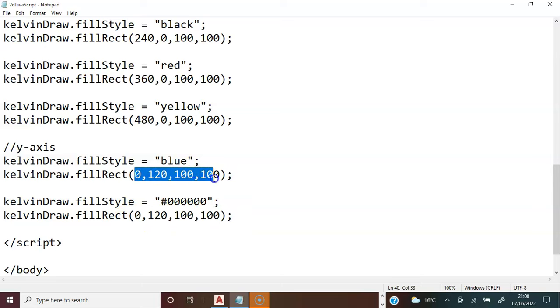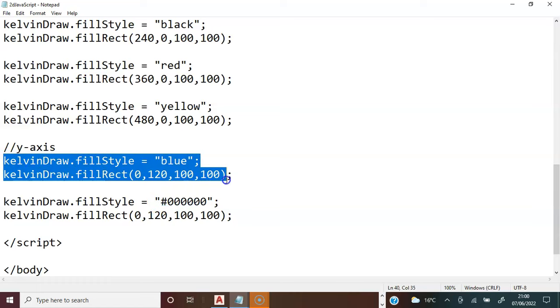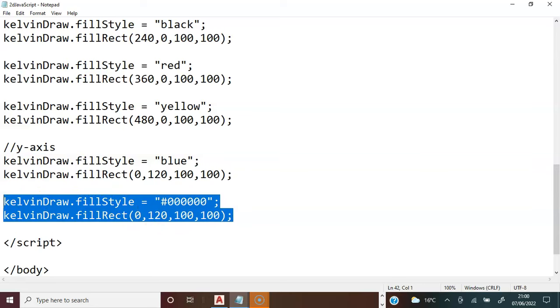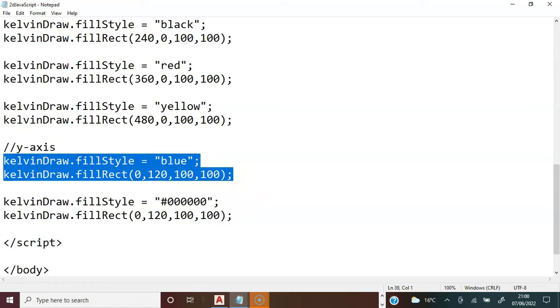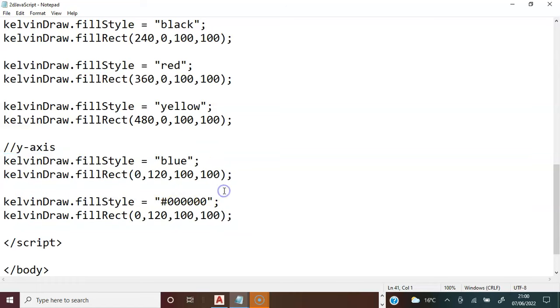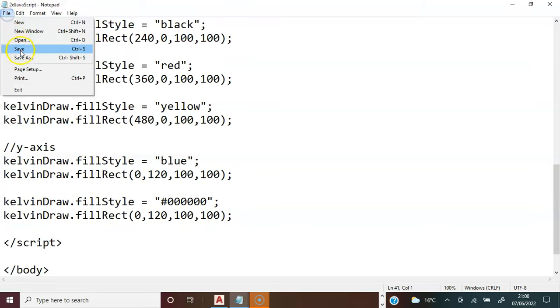You see that everything here is the same. I specify this as blue and this as black, and because this event will happen and this event will happen, the event that happened last is going to overwrite this. That means this blue will be there, but this black will be superimposed on it. Let's run it to see how it's going to look. If I refresh this browser, the blue is here, the black is on top of the blue.